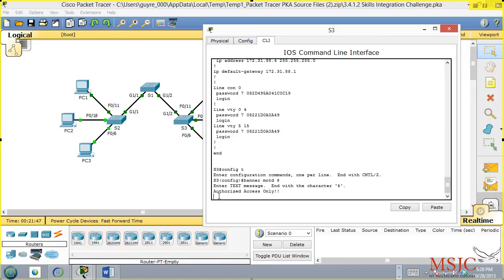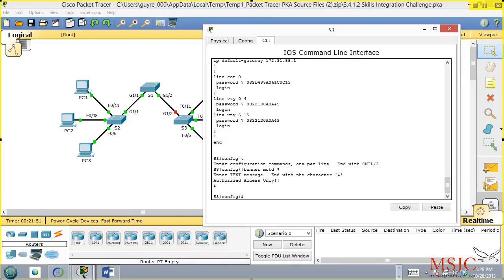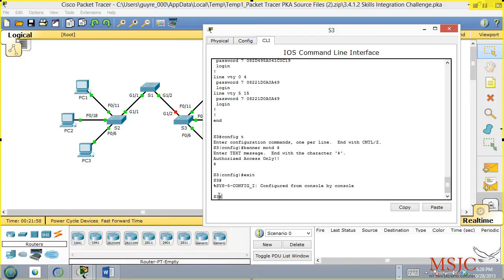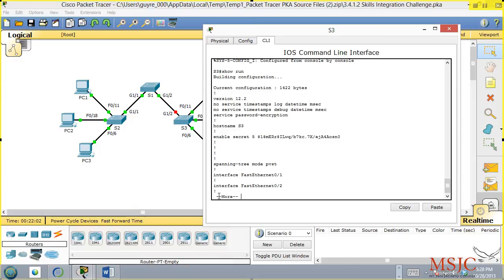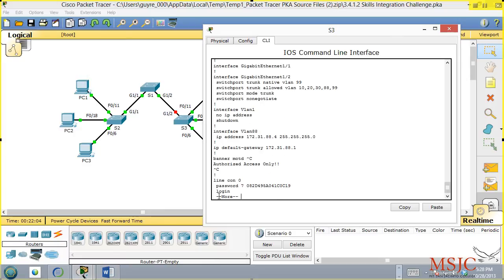Now I put my end character. I end with the same $ sign, and I hit enter. And that goes ahead and creates a banner on this configuration. There you go. I'm going to show run, and I'm just going to make sure that everything's in there correctly. And if you scroll through here, you will see your banner just like that. There's your banner.